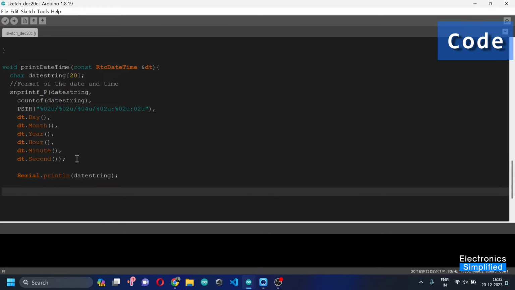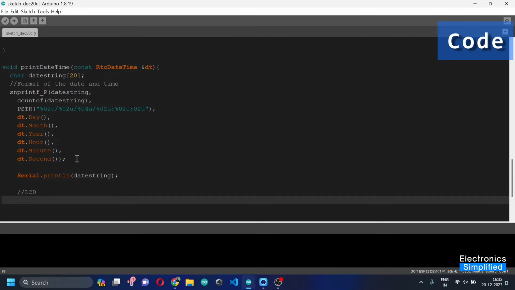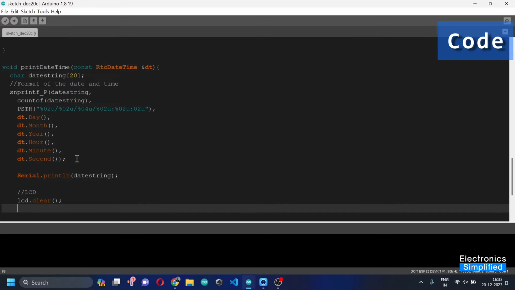After that, we need to push it onto the LCD. So for the LCD, in the first case, you'll have to clear the LCD.